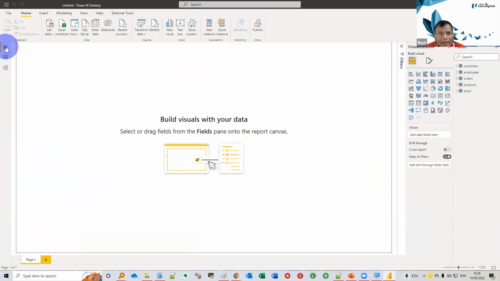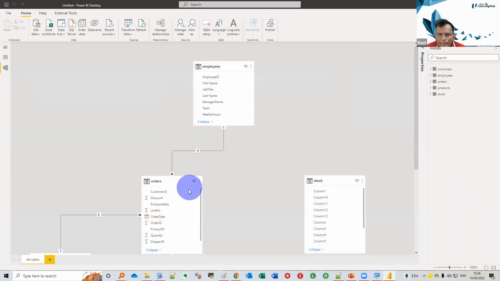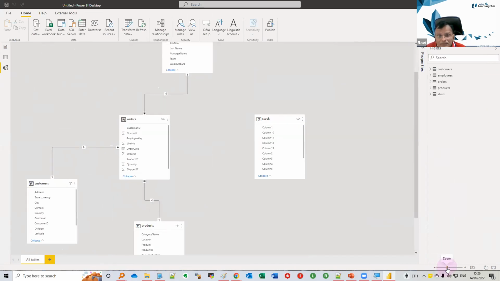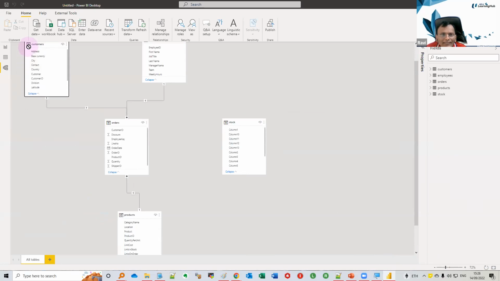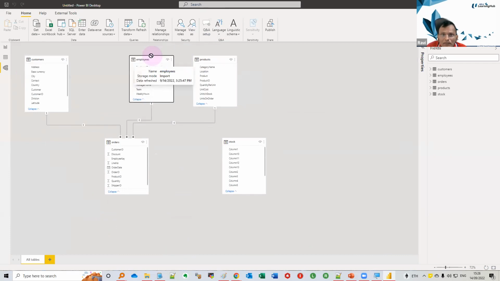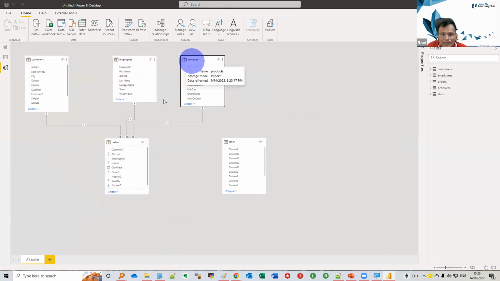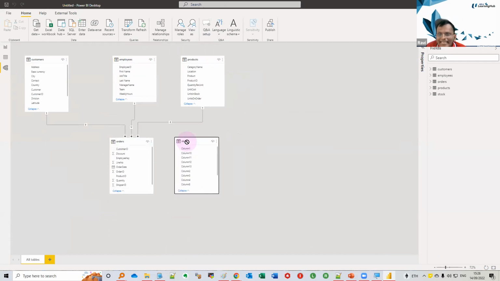Now I can see in the fields panel about 5 tables are listed. Not just that, let's go back to the left side, the 3 tabs, model tab. I minimize this one. I make it smaller for the time being. So I have about 5 tables. 4 of them are linked. We'll come back to the linking soon. And 1 of them is not linked. So I'll make sure I align them properly, for ease of understanding. I put it like this.